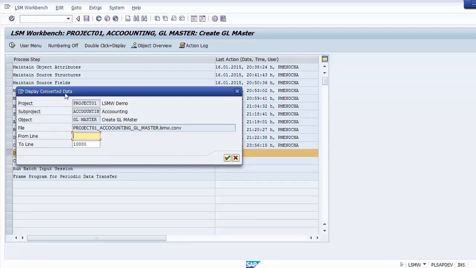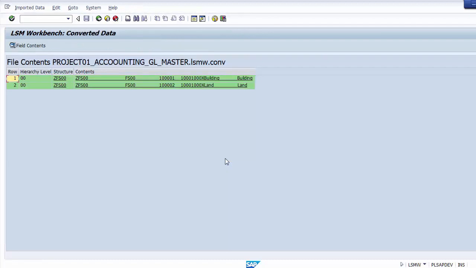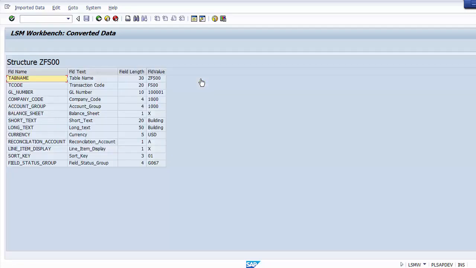Now in this pop-up screen we need to press enter. You can see the data which has been converted has been displayed on the screen, and this is the data which will be posted into the SAP system. If you want to see either of these two records, we can click on that line item and check the details over here.